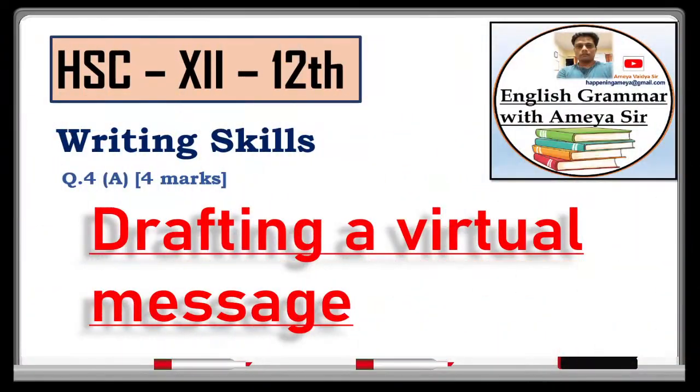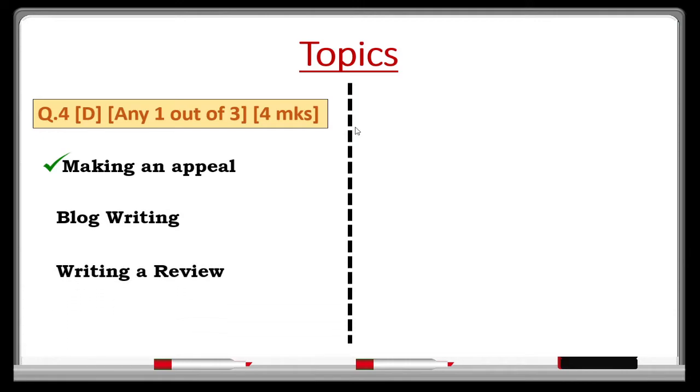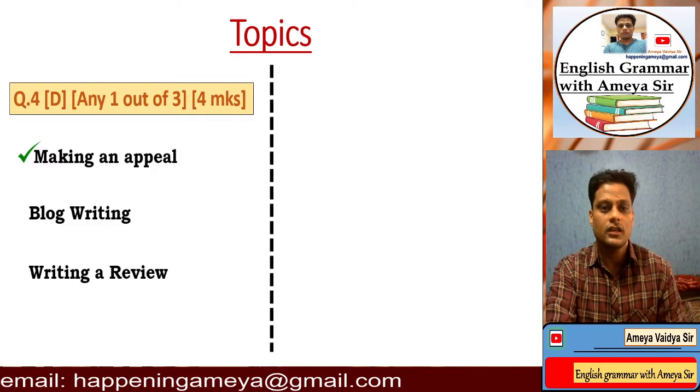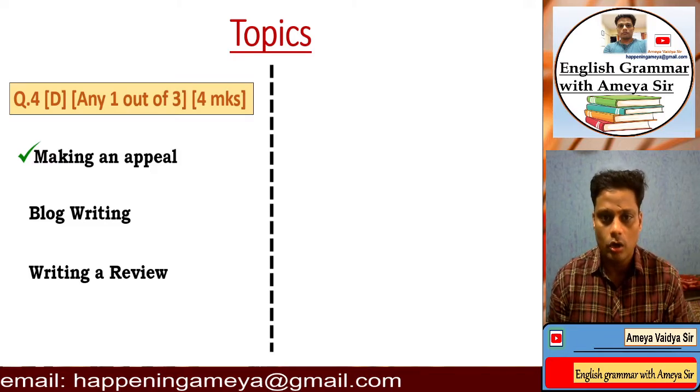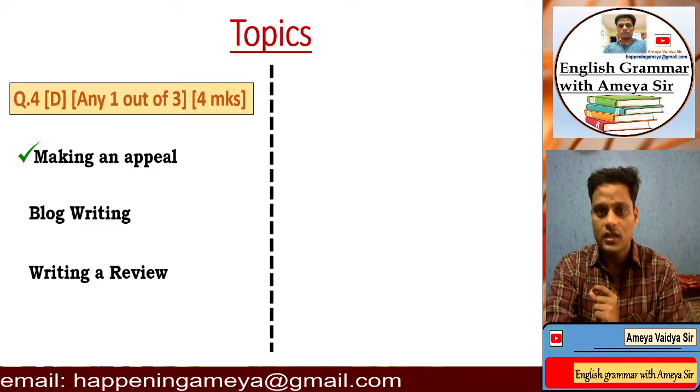So this is the topic for today. This is going to be question number 4A, and it is for 4 marks. We'll talk more about it, but before we go ahead, let's talk about the other topics that we are going to deal with. Making an appeal is a topic that we studied last time, and blog writing is another one that we will study, followed by writing a review for a movie, for a song, or any other documentary.